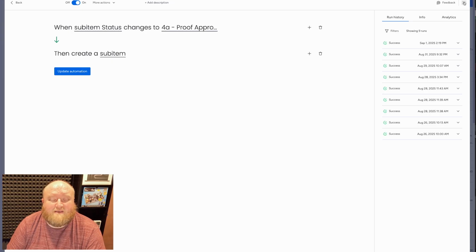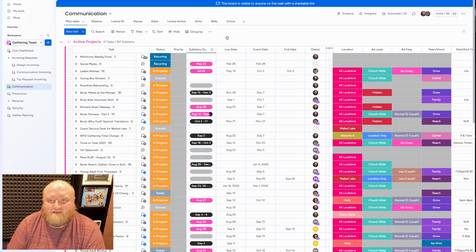So if they want to promote this on their own, we want to send them those files. Well, we can't send them those files until the project is done. So once the project is done, by notating the status of proof approved, it creates that sub-item and assigns my designer automatically and says, hey, send those files. So it's just another automated way for all those things to happen.